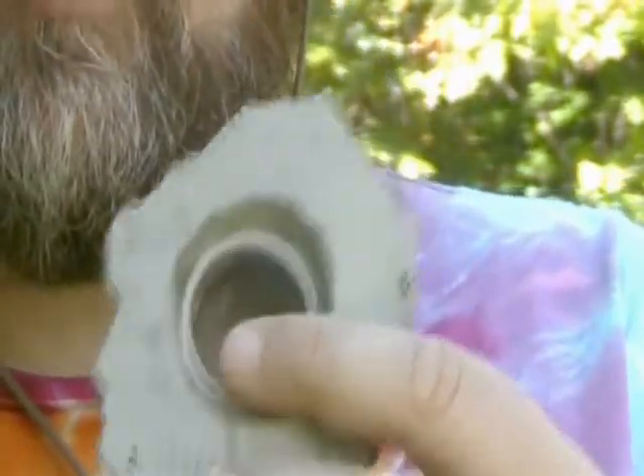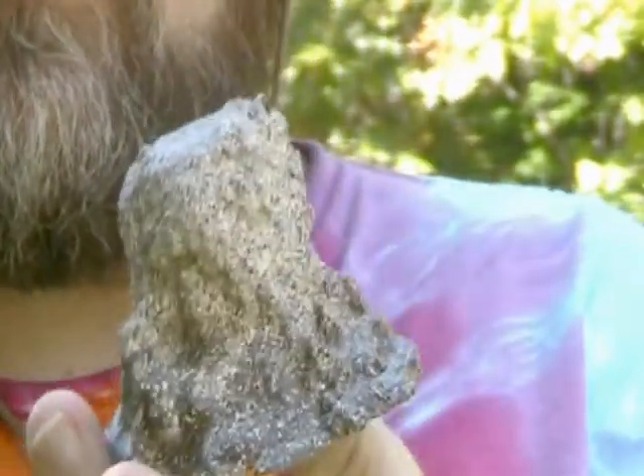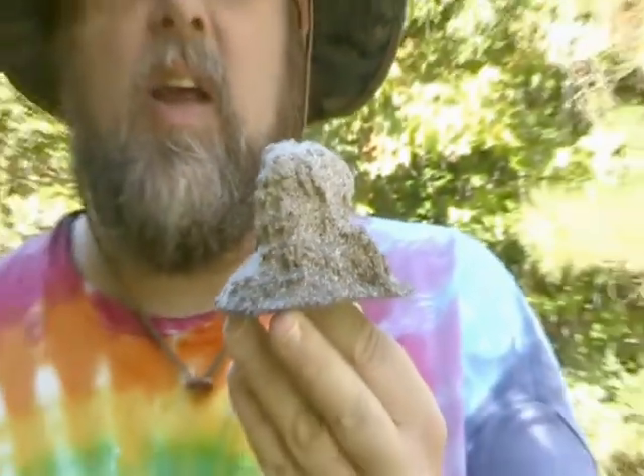I took the cap off so you can see the 35 millimeter and the log book that's inside, but that, to me, is one slick looking anthill, and it's super easy to make. All you have to do is follow the directions that we have here, have a little patience, do a little experimentation, and you can have a really quality geocache product. I think that is just really cool. We hope you enjoyed this episode of Geo Snippets, and come back real soon, where we give you even more interesting information and tidbits about the game, the sport, yes the obsession, known as geocaching. This is Head Hard Hat saying we hope to see you out on the trails real soon. Bye-bye, folks.